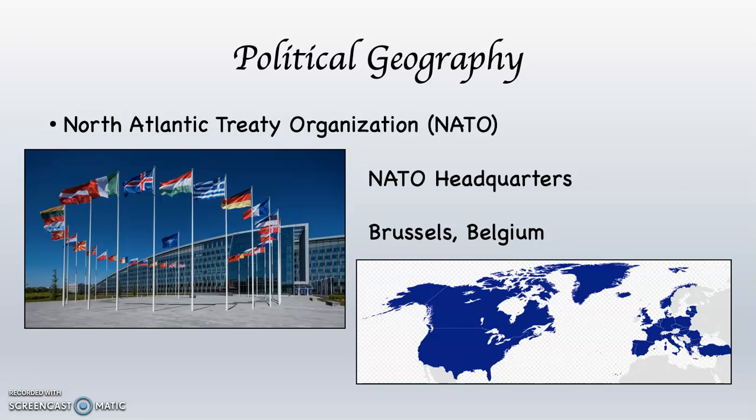And NATO was designed after World War II to counterbalance the power of the Soviet Union. Because at the end of World War II, Western Europe was decimated. The United States, of course, was not, but we had really become the unquestioned powerhouse globally. But the Soviet Union was also a winner in World War II. And the fear was that they could march across Western Europe and essentially enslave the West European countries in communist dictatorships like they'd done with Eastern Europe and what they'd done with the countries that are around them, Ukraine, Belarus, Kazakhstan, and all of those countries. And that was a fear because that would mean the United States would be a very isolated place.